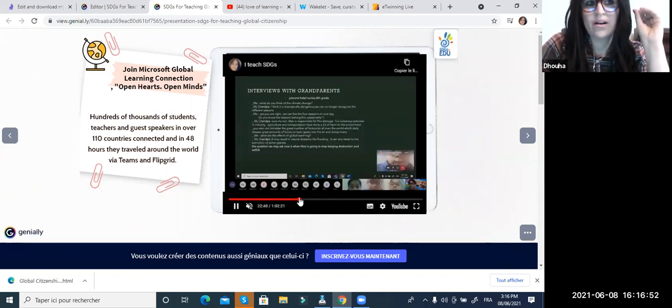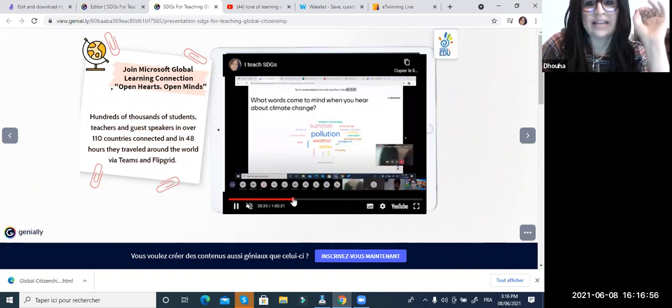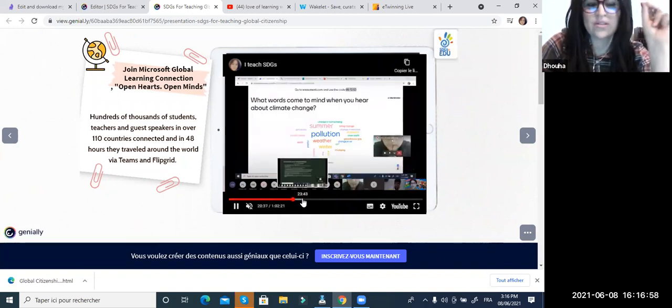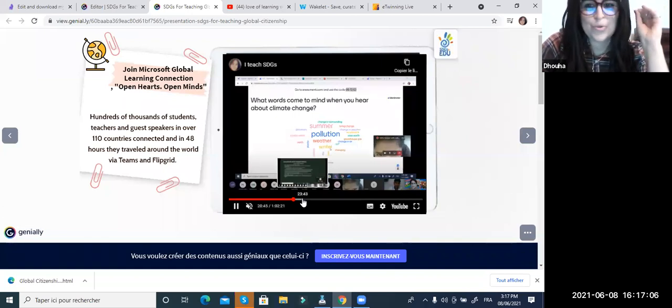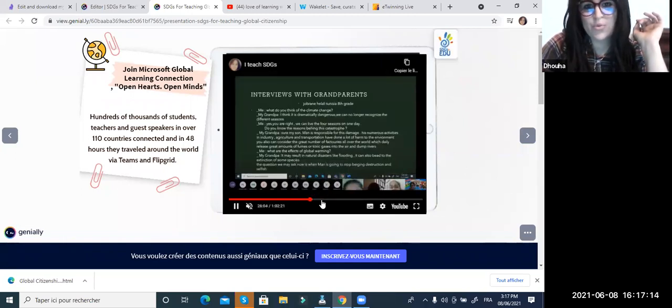It's the winner of a European Prize, and it shows perfectly how to use Web 2.0 tools and how to learn about climate action and how to act in our community, how to think globally and act locally. That's the most important thing. So I'm using many Web 2.0 tools. Maybe I want to show you this.